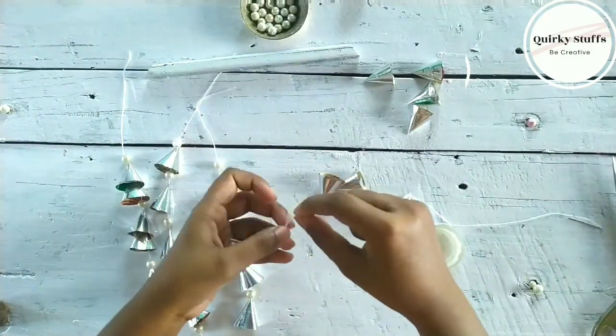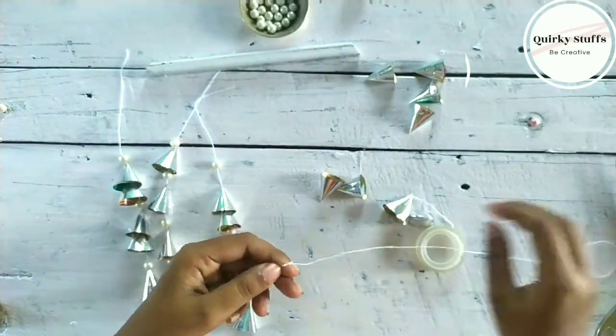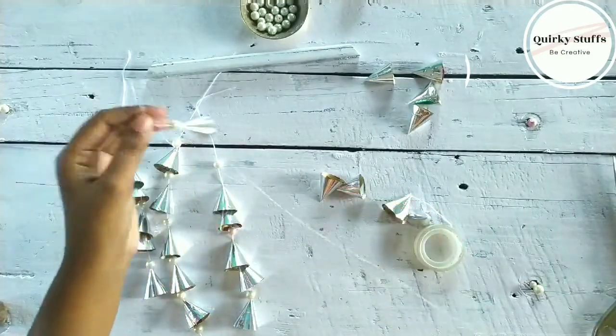When you try to tie 2 to 3 knots on the same place, they might get displaced, but you can make this work by simply pulling the cones to your desired sequence on the string. This will work.